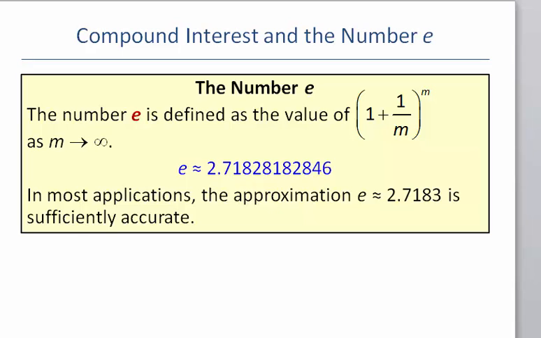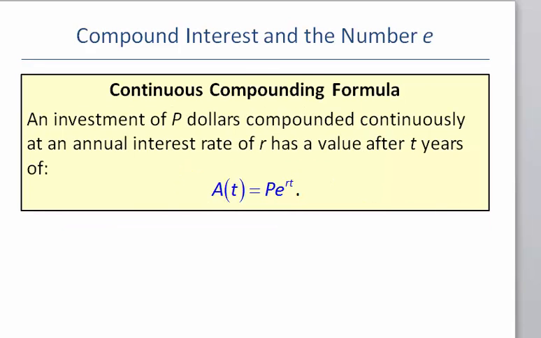The last thing that we're going to look at is compound interest with the number e. The number e is kind of like pi in that it stands for a particular number. e is equal to 2.718 and so forth. We will see this come into play when we talk about interest that is continuously compounded. So not compounded monthly, not compounded quarterly, but compounded continuously.